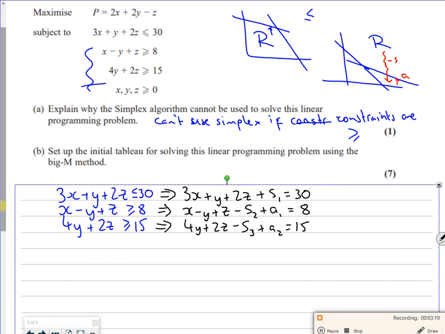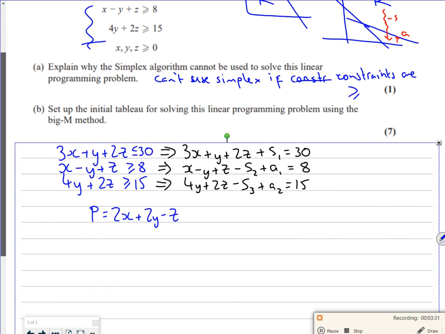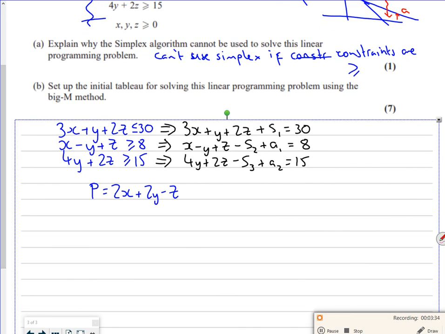My p, so I've got to be careful with this now. When I was doing simplex, it was just take it away, but move it all over. But what I need to do now with Big M is take away M lots of the sum of ai. So I need a sum of ai, don't I? Right, so if I do a slight rearrange of that one, that one's fine.